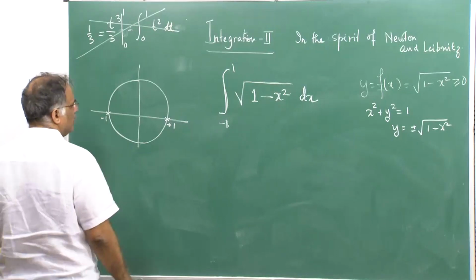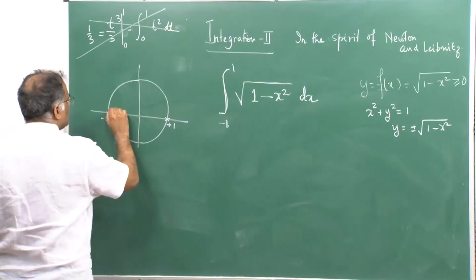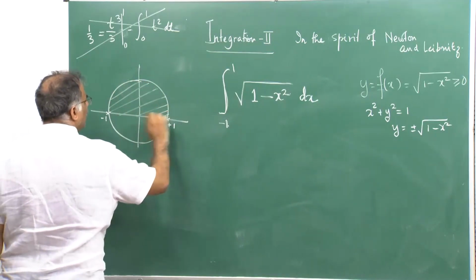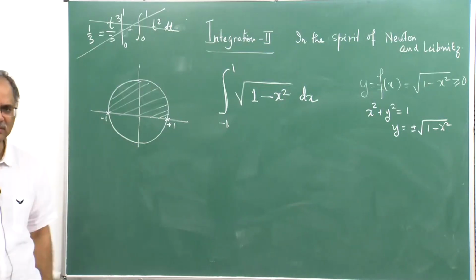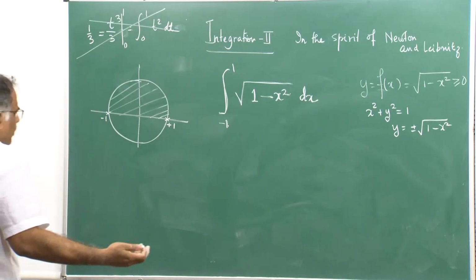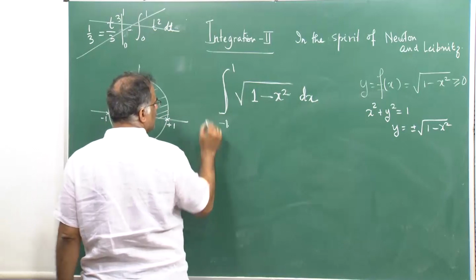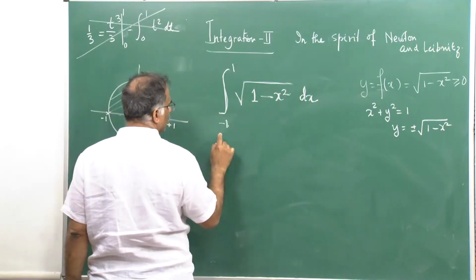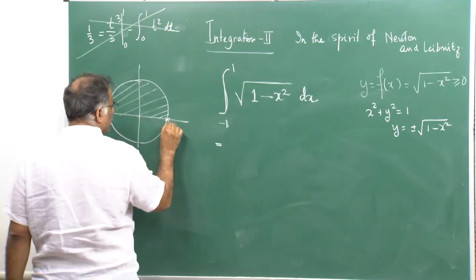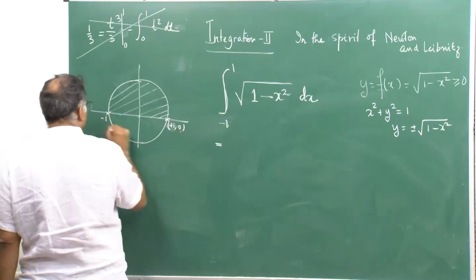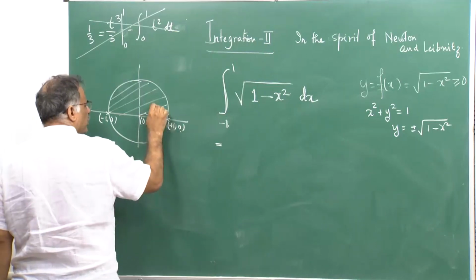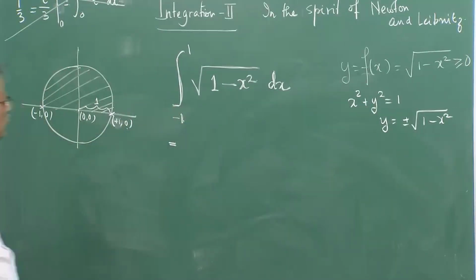So what does it mean? What is this integral telling me? It is telling me that this is nothing but half of the area of the circle. And we have just learned today the area of the circle, where pi is a constant we know. This is +1, this is x, so this is the point (1, 0), this is the point (-1, 0), and with the center (0, 0), this is a circle of radius 1, just from this equation.